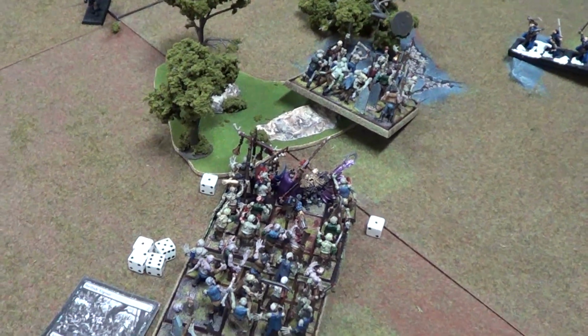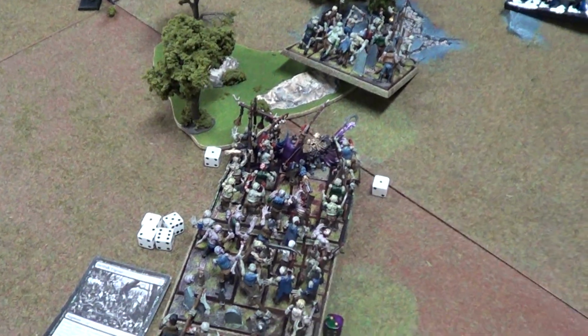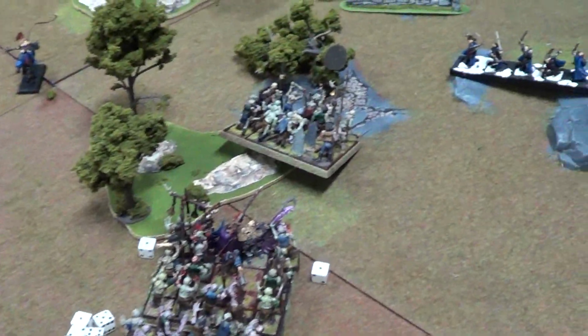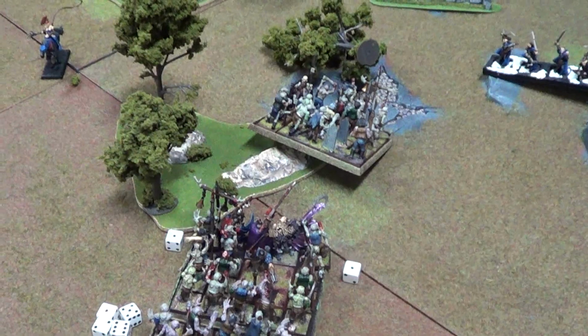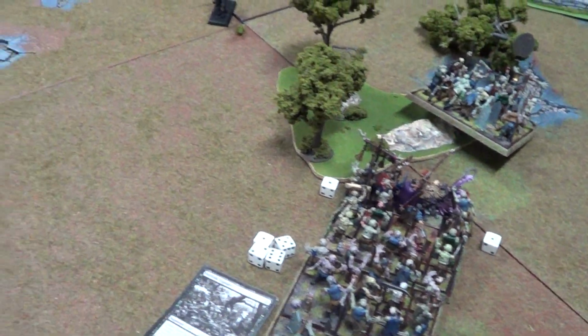I cast Doom and Darkness on his hero, which ended up losing combat by 3, so he was on a 3 to break. That unit of zombies caught him, because they charged him in the rear. And, yeah, so we are off to Dark Elves turn 5.